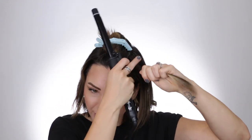But this is my favorite way of curling. This looks the nicest in my opinion, and it just gives a really nice finish to your curls. So, 3/4 inch curling iron. We are going to curl like I was before, right in the middle. Now instead of curling the rest of it, letting go to the bottom, I am going to scoot that barrel down. So now my hair is twisted right here. Then I'm going to pull down and curl more. Take that barrel out, pull down, take it out, and then run my curling iron through the ends just a little bit.